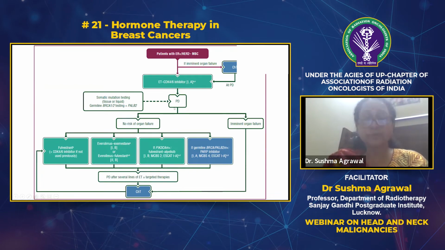And if these women progress, and if they are not in organ failure, then they should be given a combination of everolimus with exemestane if the patient does not have PIK3CA mutations. If the patient has PIK3CA mutations, they should be given fulvestrant with alpelisib. And if the BRCA is positive, then a PARP inhibitor. And it is only in women with visceral crisis that they advocate chemotherapy. Why are they so hell-bent upon separating a criteria for chemotherapy? Because they found that the benefit with chemotherapy was not more than with a combination of ET and CDK4/6 inhibitors.